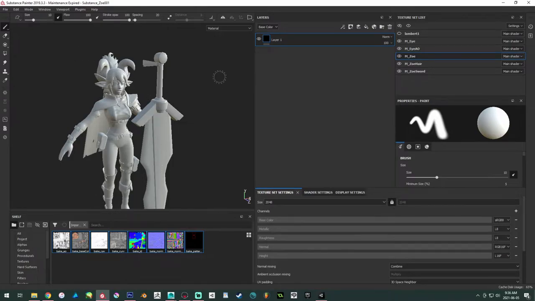Probably not going to get onto all the body parts today. We'll quickly hop on and throw a quick base texture on everything, but we'll mostly go into detail on the main body. I'm probably going to cover some different material properties, so the cloth and the cape, and maybe some metal, maybe some skin, and then we'll go from there. I'm still loading the file.